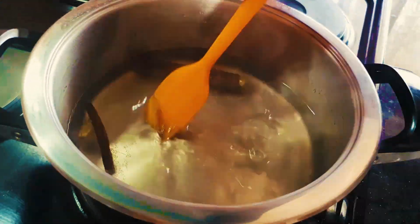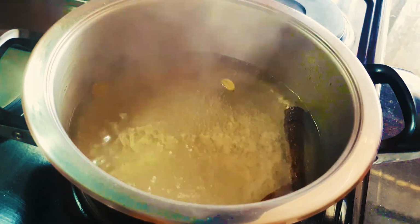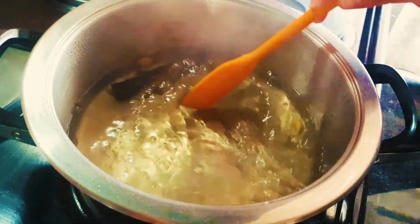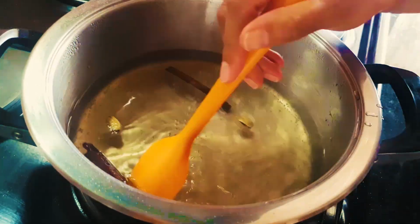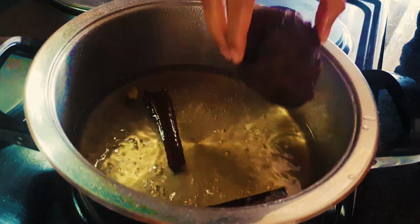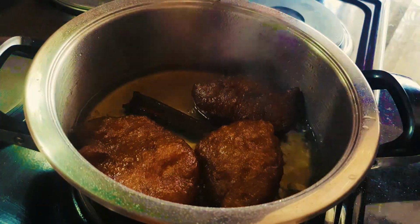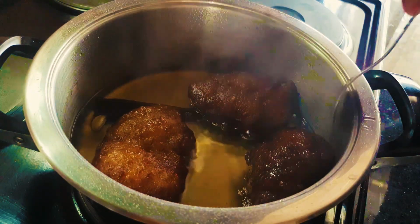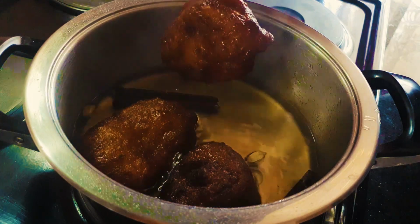The perfect consistency is if it coats the back of the spoon and you can draw a line with your finger. It's like getting the bath water temperature just right to soak these babies in it. It doesn't need to be in there long. Make sure they're completely coated and take them out after a few minutes.